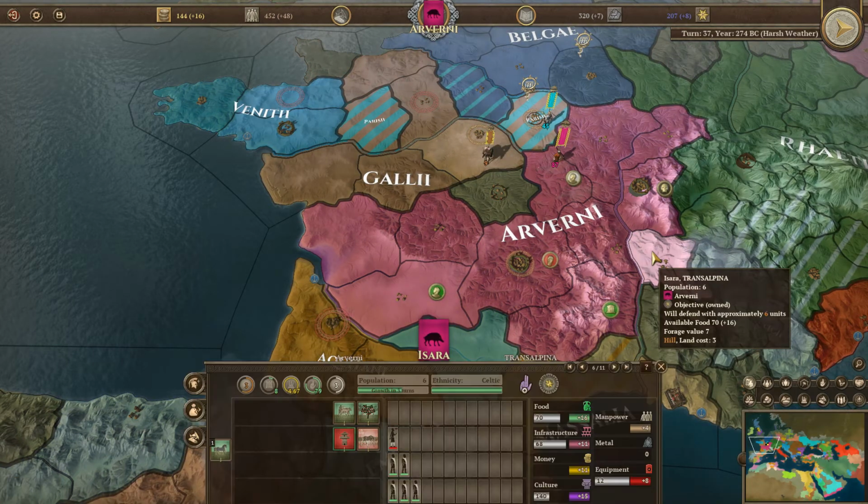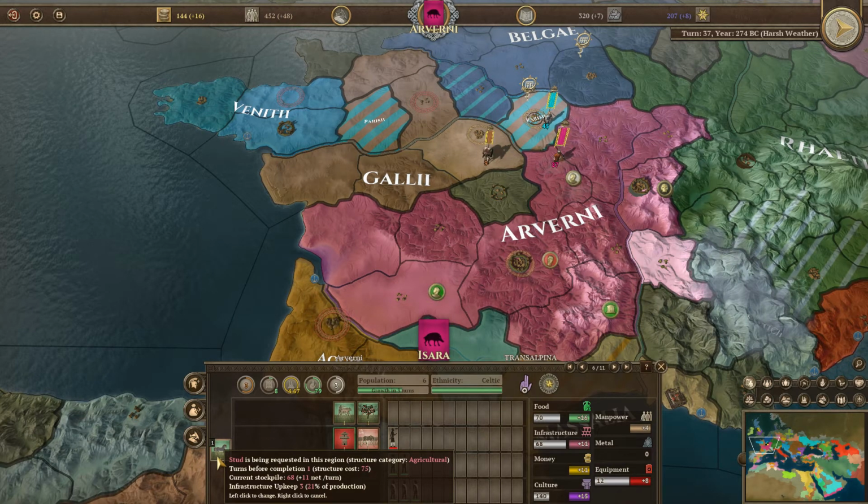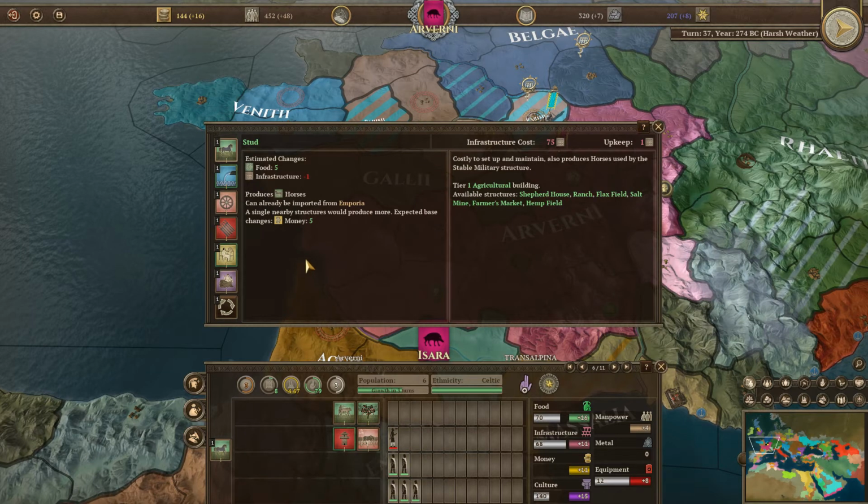Let's go down here to Asara. Now we're about to get a building tile of stud. I think stud cranks out horses for us. It does.